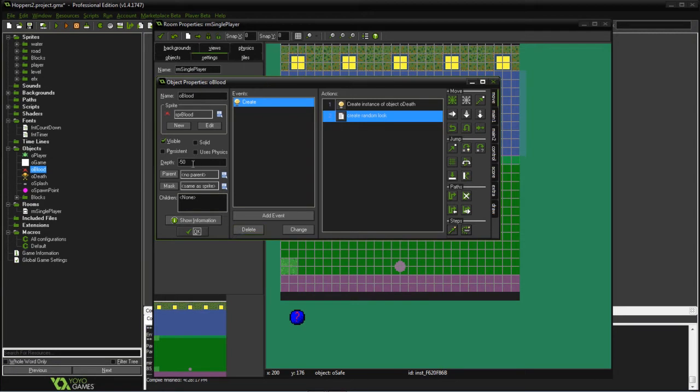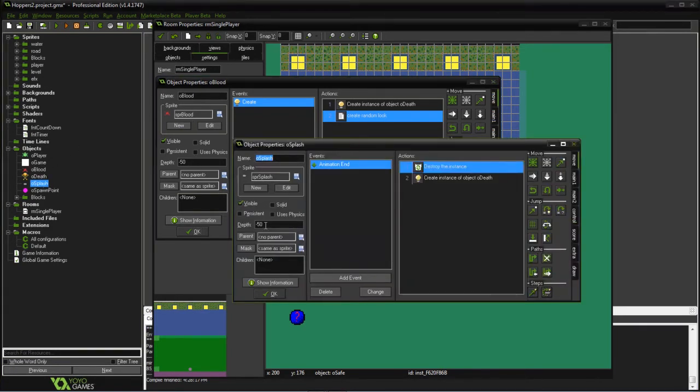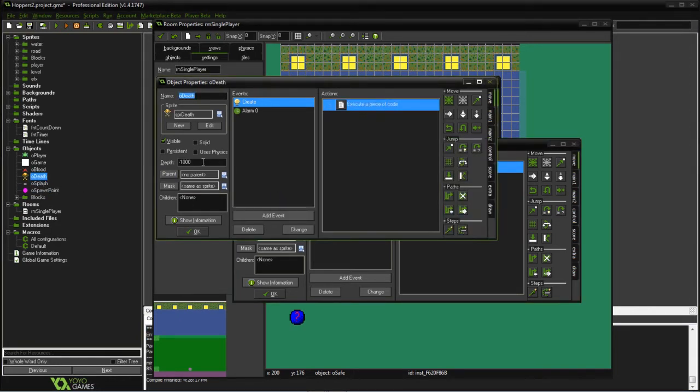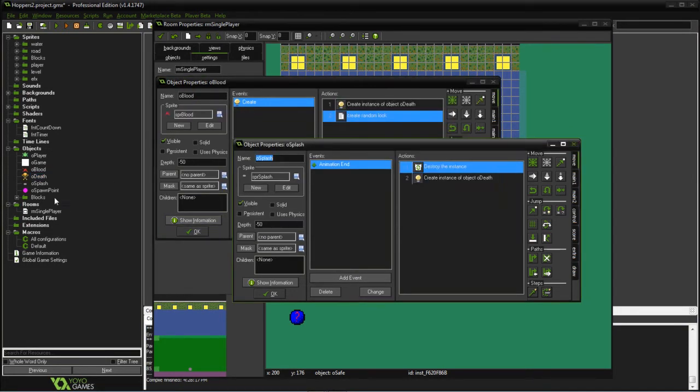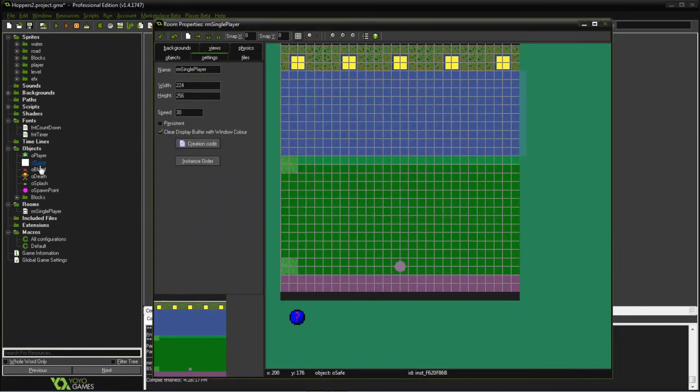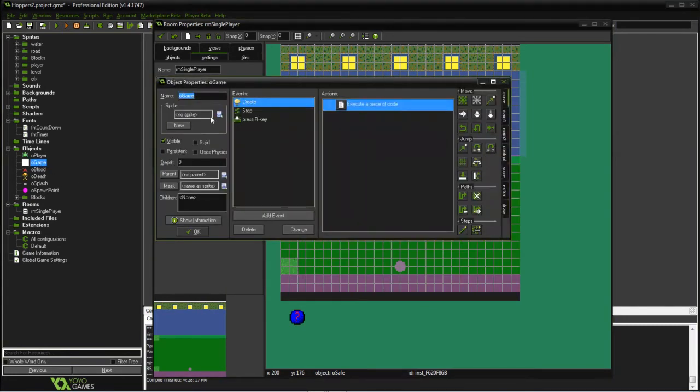For the splash, we're setting the depth to 50, and that'll make sure it's above the water and above the road so you can see it. The death symbol itself is going to be a lot higher. We want to make sure that gets seen no matter what occurs, so we're going to set that at the highest.